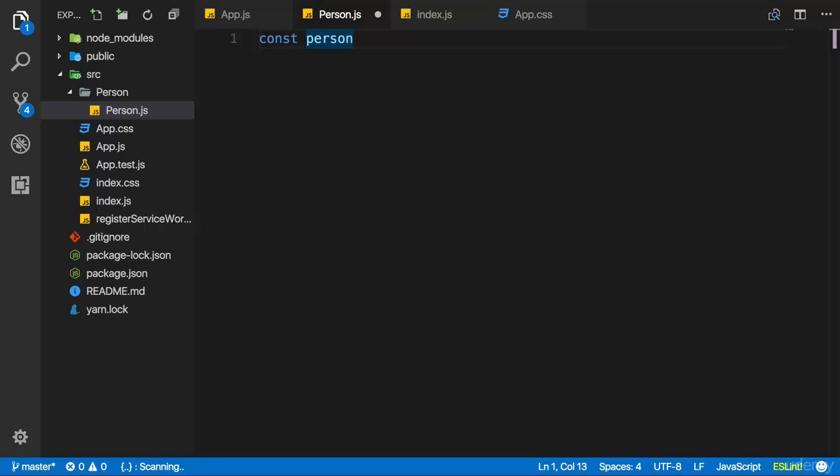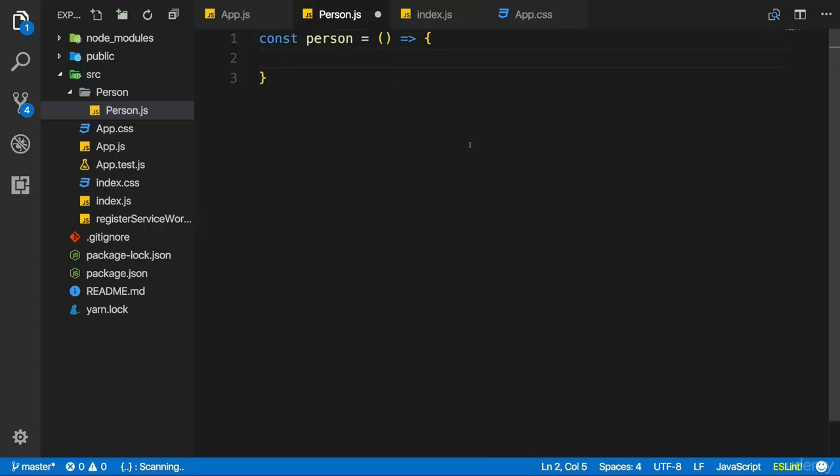It should otherwise be the same name as your file name though, or as the component name you want to use. Then I will assign a value to this variable, or constant to be precise, and this should be a function. Now I could again use function here, but actually I want to use the ES6 function syntax, this arrow function syntax. So I will say equal argument list, arrow, function body. This is just the ES6 equivalent to the function created with the function keyword. It holds some advantages, especially when it comes to the this keyword though. So I strongly recommend using this syntax.